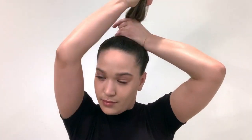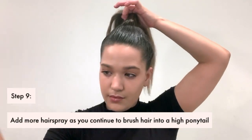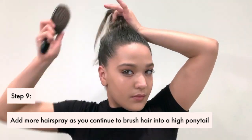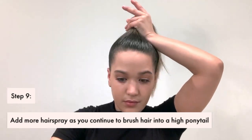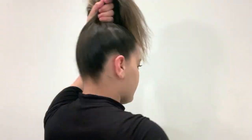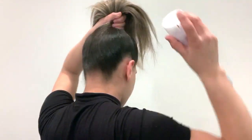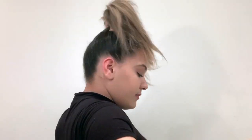And then we're gonna use our Soft Finish Hairspray just to spray it once more and really give it that extra hold. I have a lot of flyaways, so I need that extra hold. And then we're going to use our finishing brush just to smooth everything out once more. I like to focus on my back just to make sure that it's nice and smooth. Doesn't have to be perfect.